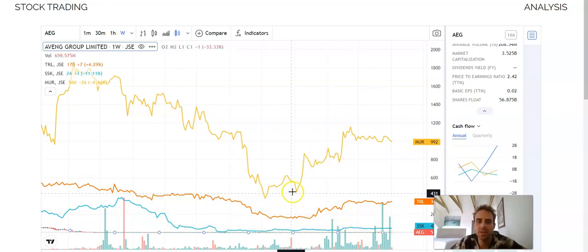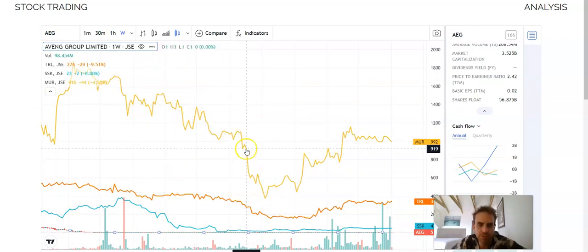High highs, like Murray & Roberts, high highs, high lows, is a much better indicator of a stock that is rising, although we're seeing a bit of flatlining here in Murray & Roberts since May, so that is not a good sign, but these high highs, high lows, we see it rising. Trellidor, also you can see a lot of flatlining. Murray & Roberts, up until now, we're seeing high highs, high lows. I mean, obviously here's the start of 2020 with the lockdowns crashing and then rising. These don't really change much because they were pretty undervalued as it was.